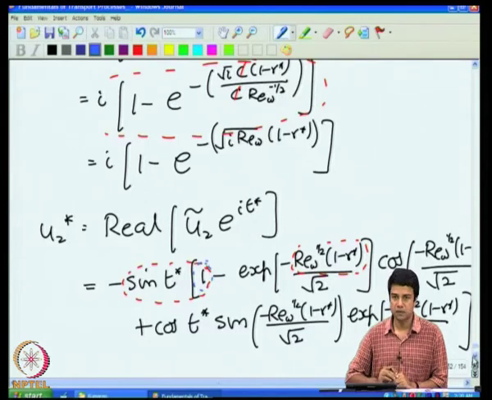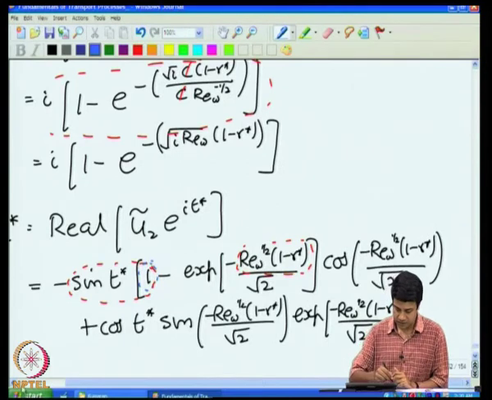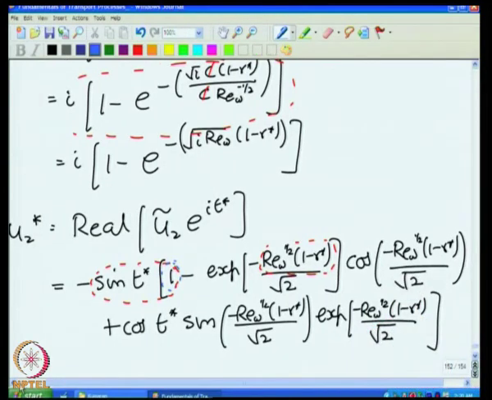It looks very similar to the analytical solution for diffusion from an oscillating flat plate that we had done in Cartesian coordinate system. The reason is because just as in a Cartesian coordinate system, in this case as well, if the thickness of that boundary layer is small compared to the radius of curvature of the tube, very close to the surface, it appears to be diffusion from a flat surface, because the radius of curvature of that surface is very large compared to the thickness of the boundary layer.